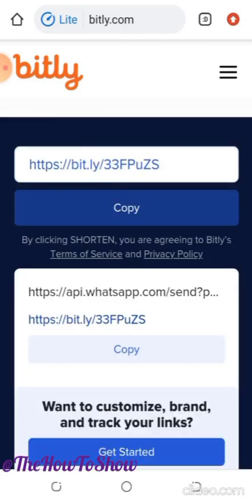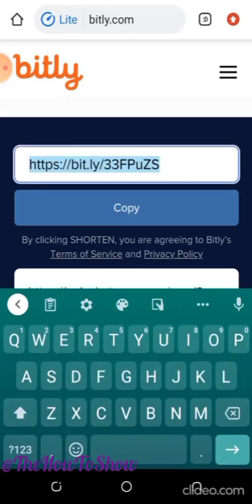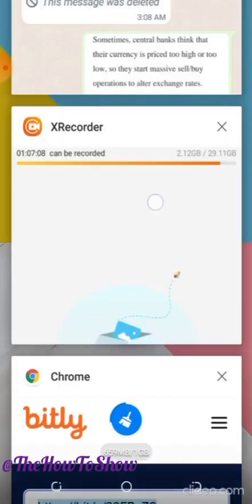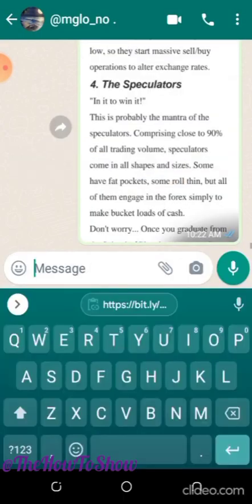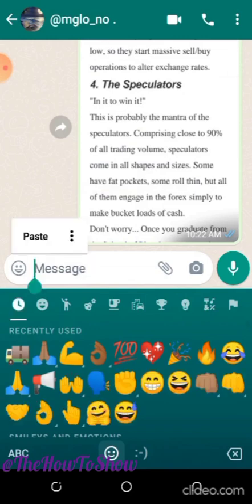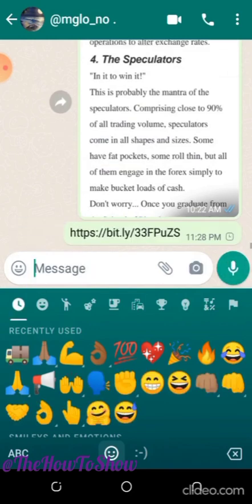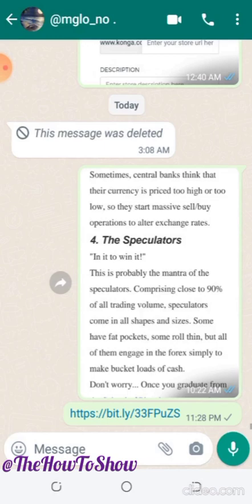And now we are going to test run this link and go over to WhatsApp and paste it. This is like a customer who is given this link and he taps on it. Let's see what comes out. Okay, with WhatsApp, you open with WhatsApp, and it's actually for the number, so we have to make sure it's WhatsApp. So this is it.